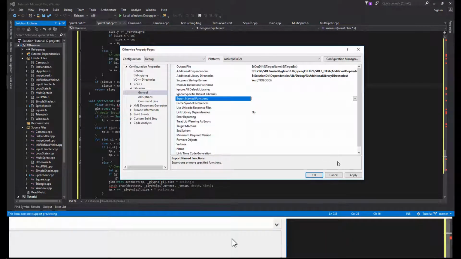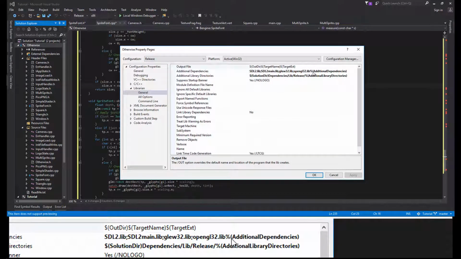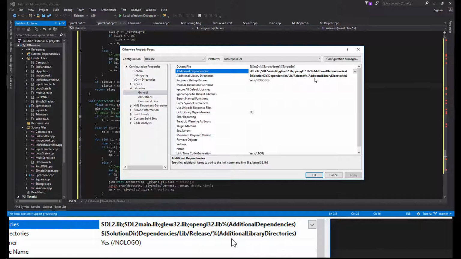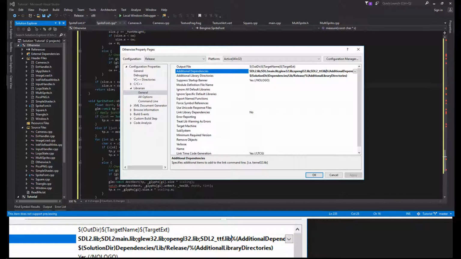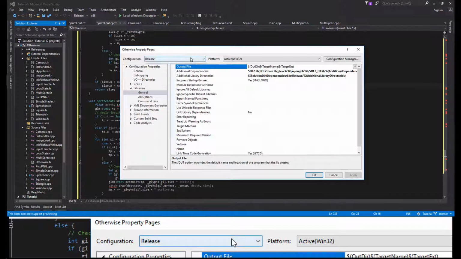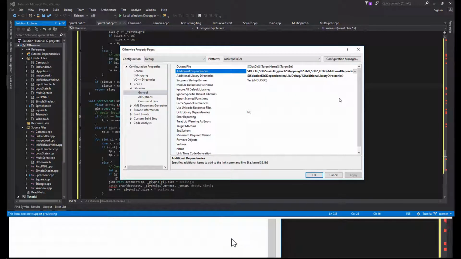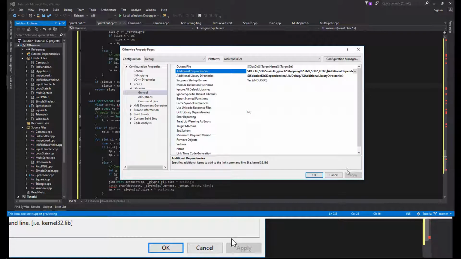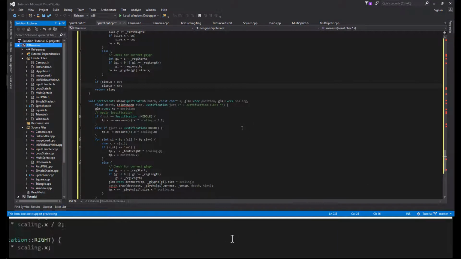And then apply that. That's for debug. And now for release, we need to do the same thing. SDL2_ttf.lib, semicolon. Go back to debug, check. We did not add a semicolon at the end of that. You don't have to add a semicolon at the end of the very end one, but it's good practice to do so.